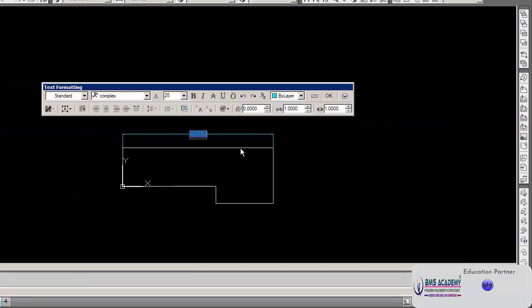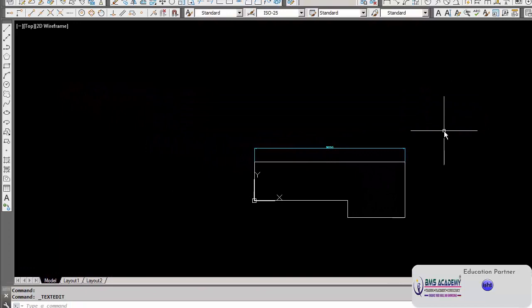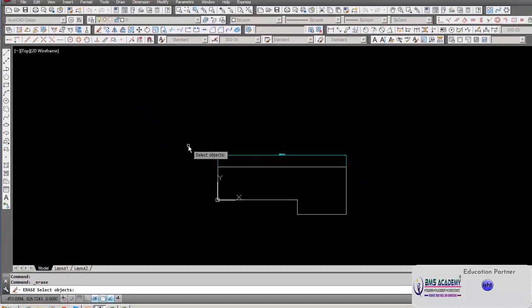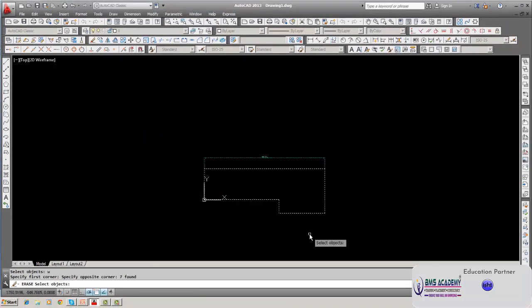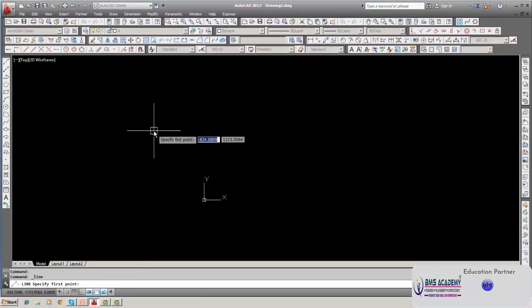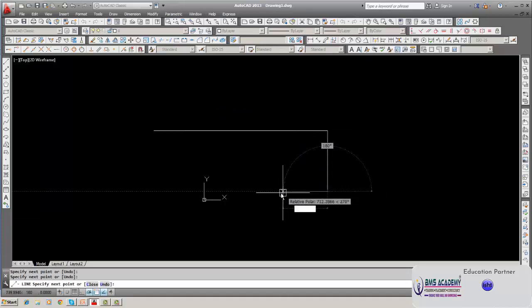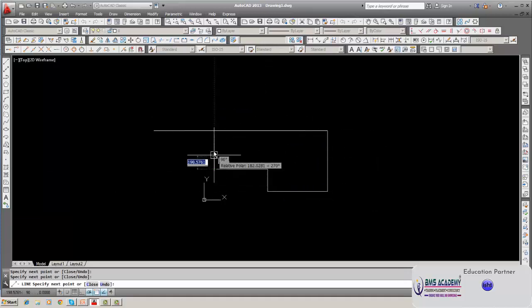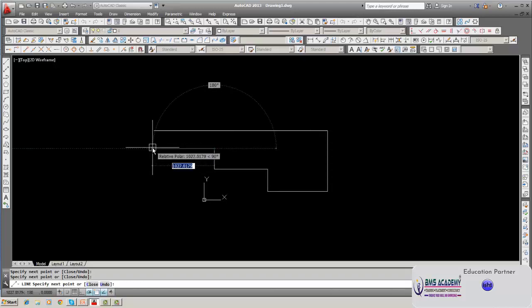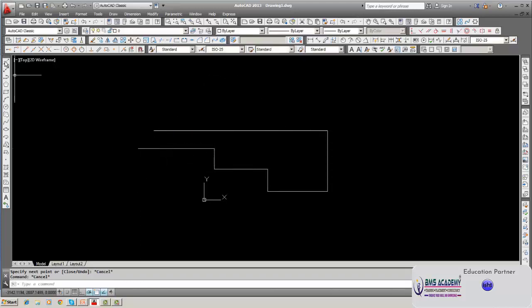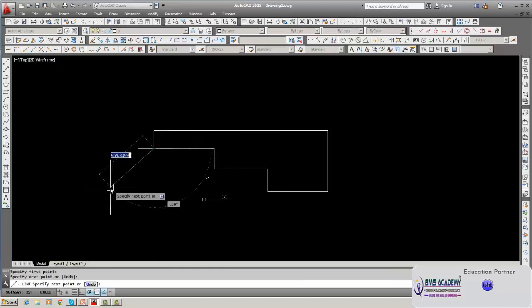Suppose the line is not drawn to scale, then you can edit it so that, suppose, I want this to read as 3000 mm. That means it has to be 3000 mm in size. When you manufacture, the length should be 3000 mm. I will erase this. I will draw once again. This we know is a linear dimension. Now we also know something about other dimensions.